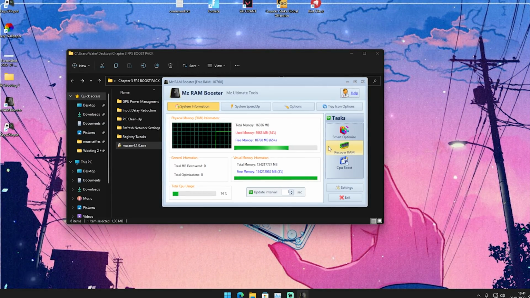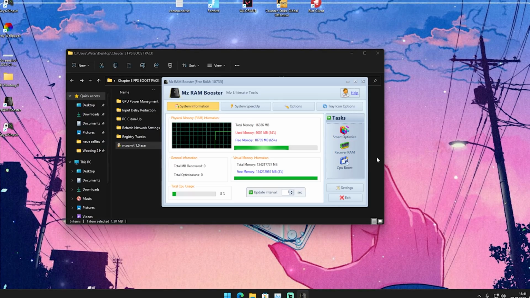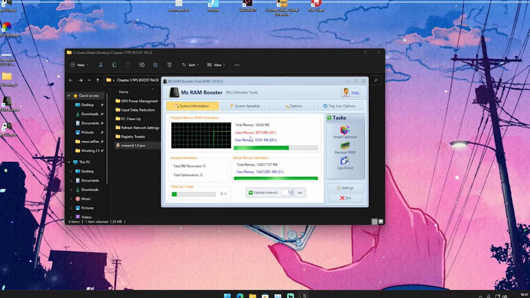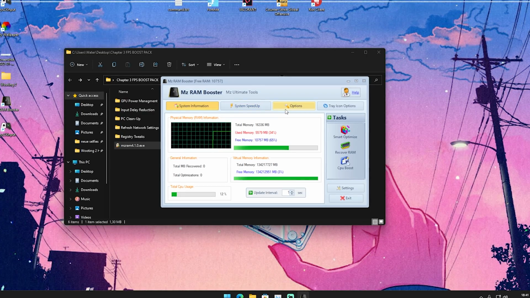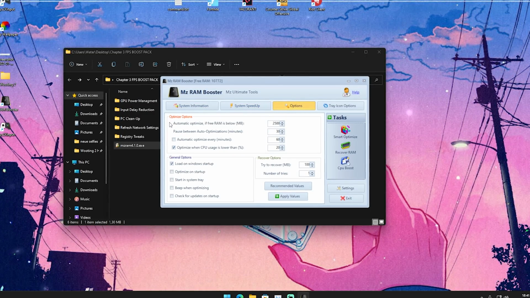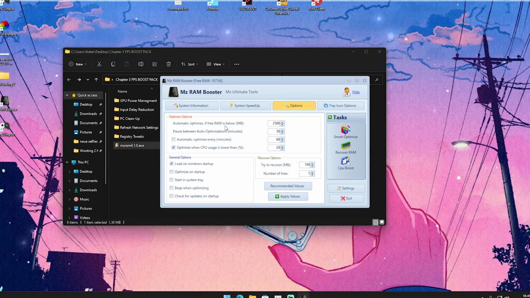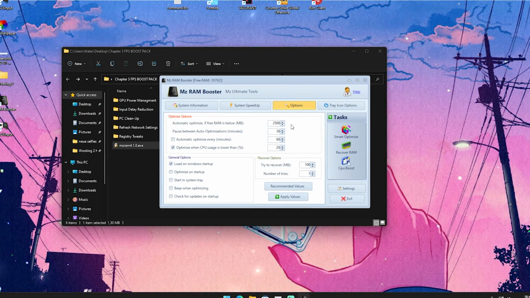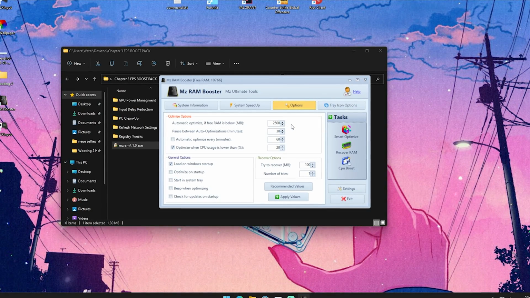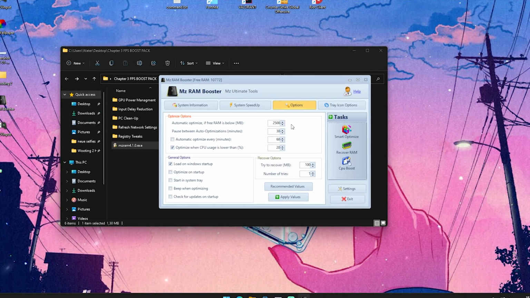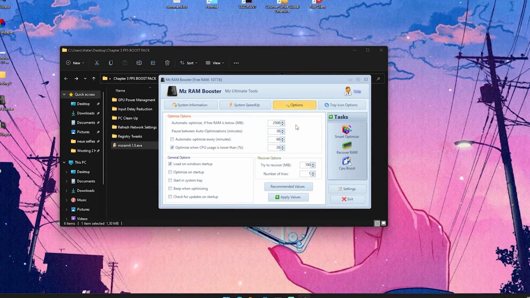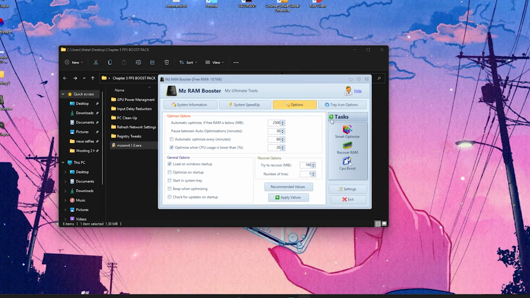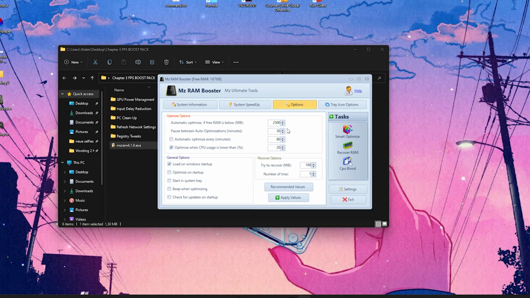What this can do is we can click here on Recover RAM or Smart Optimize and simply free up our used memory. And there's actually also an auto system. So we go onto Options and you can see Automatic optimize if free RAM is below 2500. This is the best one for 16 gigs of RAM, guys. If you're on 8 gigs of RAM, I would probably leave it around 2000 megabytes, just to make sure that we have 2 gigs. Once it drops under 2 gigs, this program is going to clean up our used memory again.